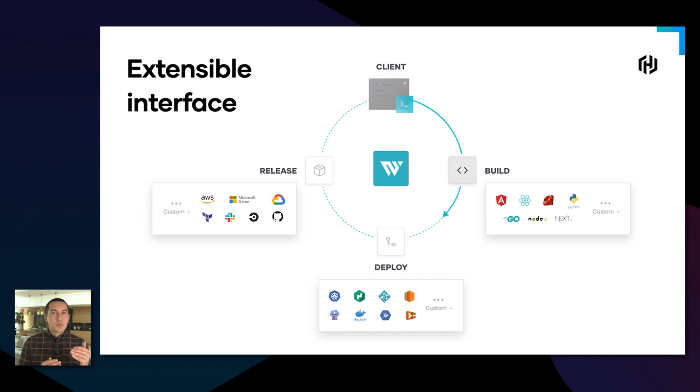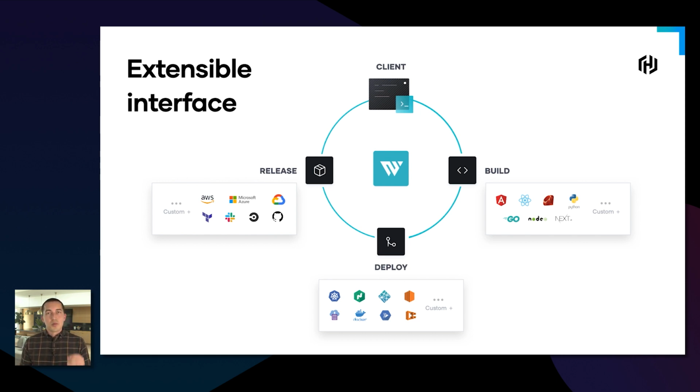With Waypoint, you could build plugins that are custom builders, and custom registries of where these artifacts could be sent to. You could build custom platforms of where the deployments are sent, or where the deployments run. And then finally, you could also build plugins to do custom release management. Do you want to do blue-green deployments? Do you want to just deploy right away? You could customize all of this through a plugin interface. We support more than a dozen plugins out of the box, but we expect this to grow significantly as the community jumps in and starts building more plugins.